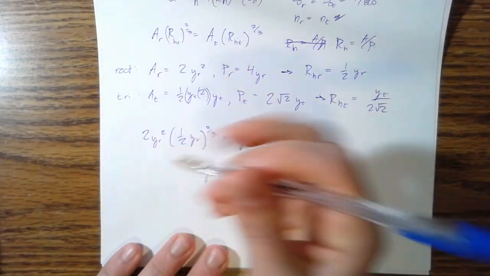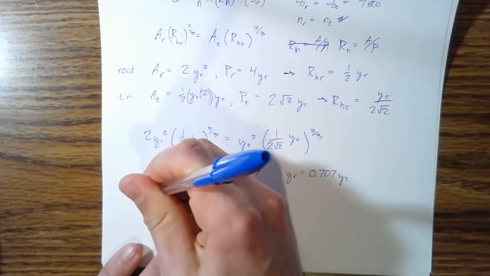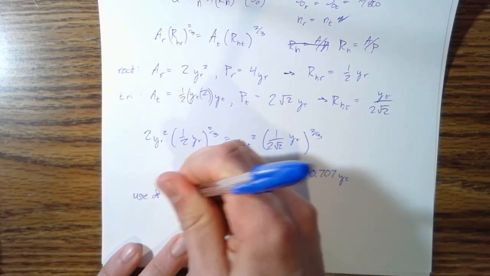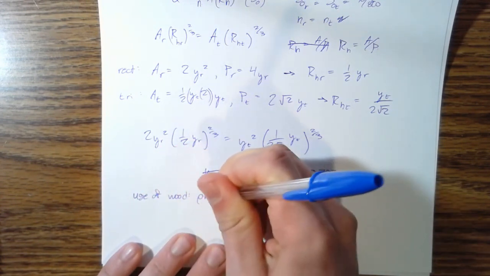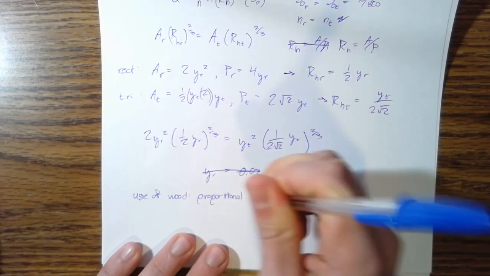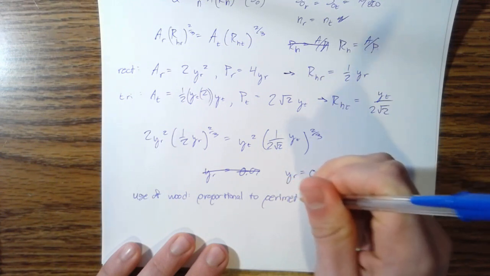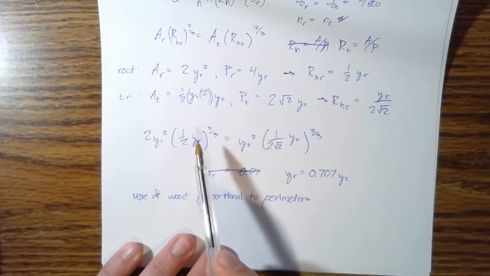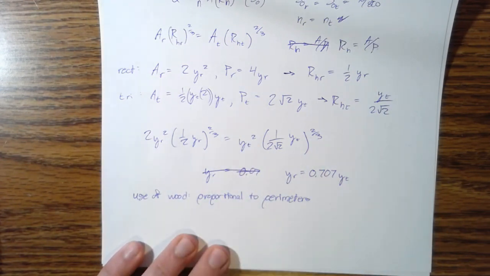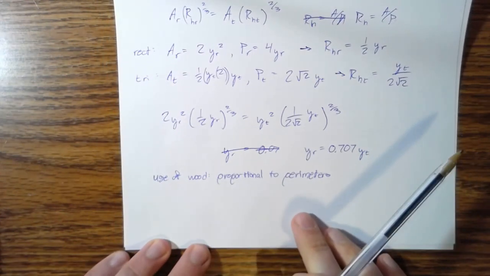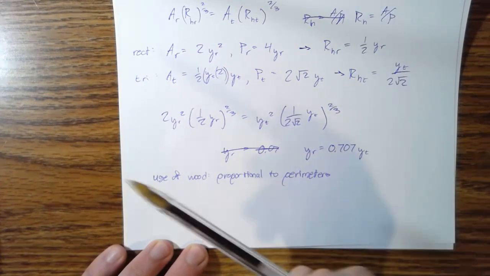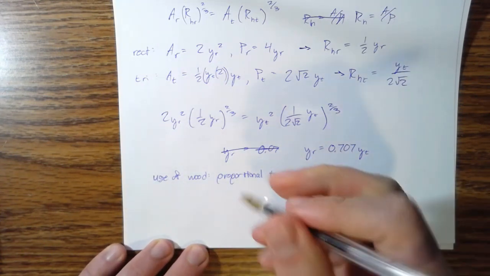And since we know that the use of wood is going to be proportional to the perimeter, for however large our perimeter is, that's how much wood we're going to need, because they're going to be the same length. So we just need to compare their perimeters, see what the proportion is, and then find out which one would use less.